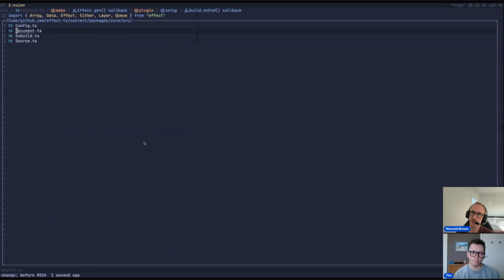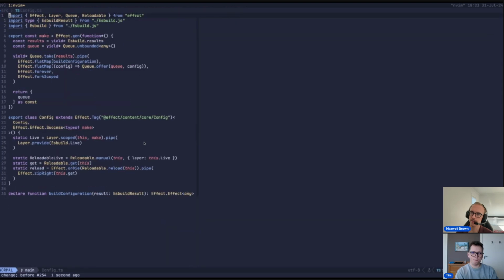And then we started looking at the actual config, which I started sketching something out here, but I'm not exactly sure where we want to take this. The idea here is that we want to be able to read the information that we're getting from our esbuild result and create the configuration for Contentlayer based off that, right?